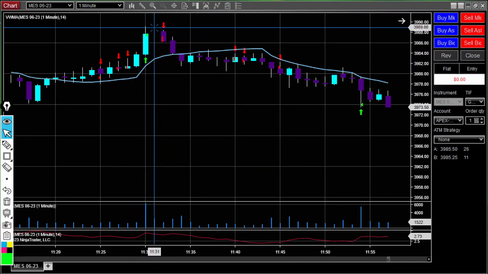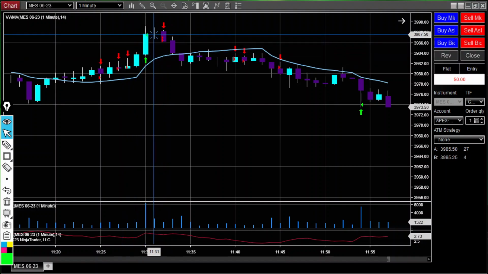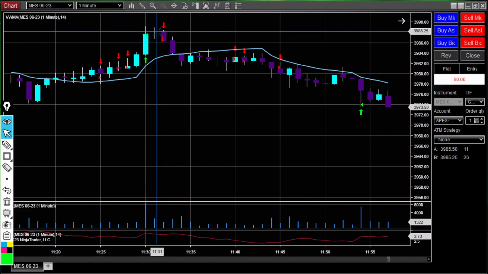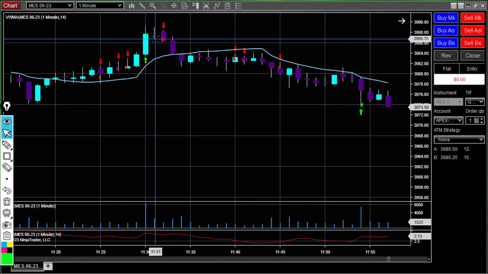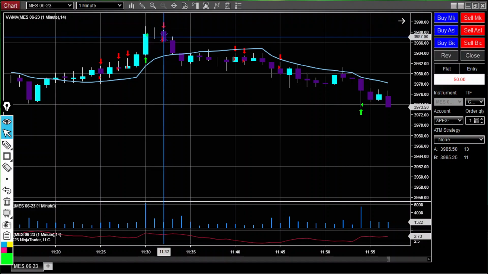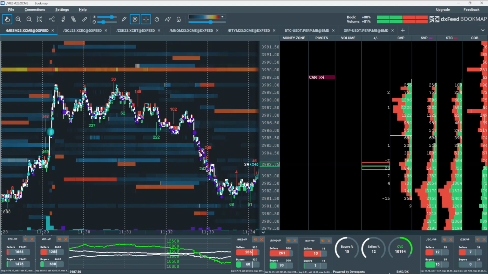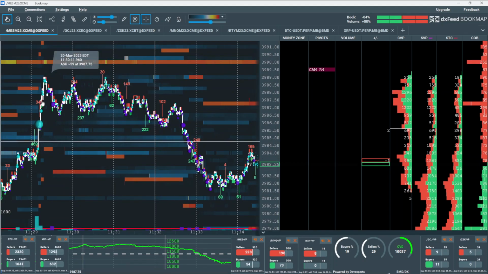Right, so now where I entered these positions, my first position was 39.87, where I re-entered the short after we had this doji candle right here, and entered the position short here at 39.87. So going back over to Bookmap, 39.87 at 11:32. You can see the structure right here.